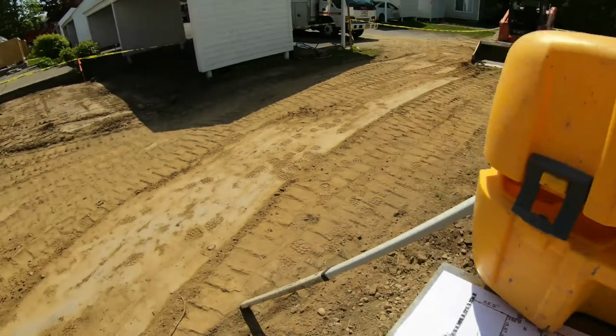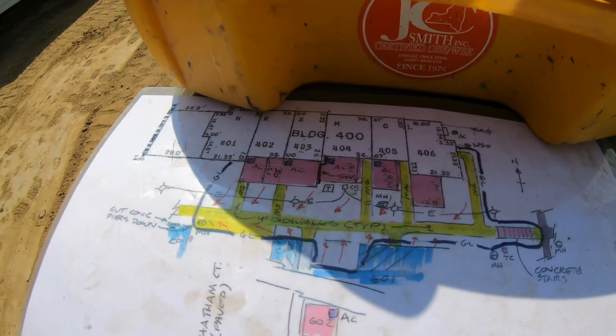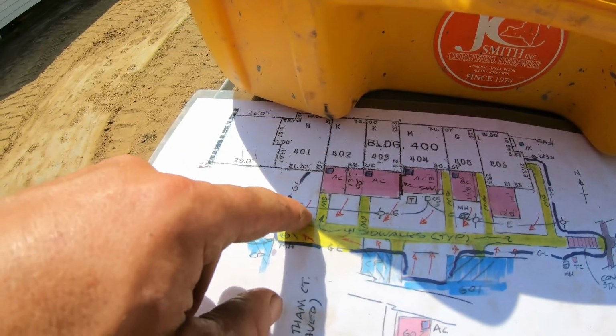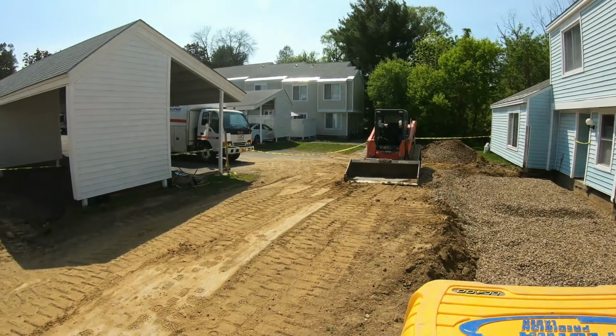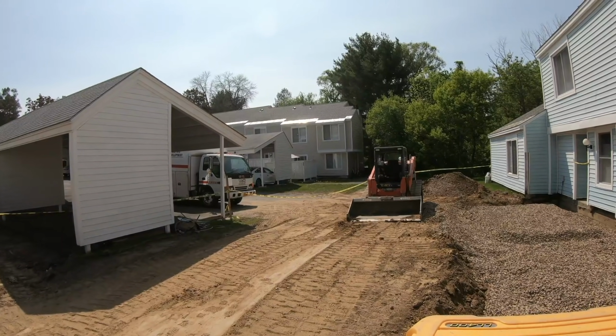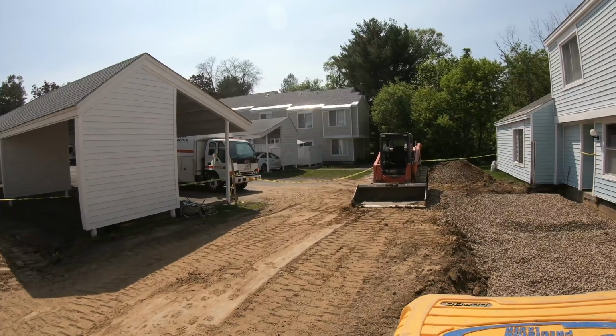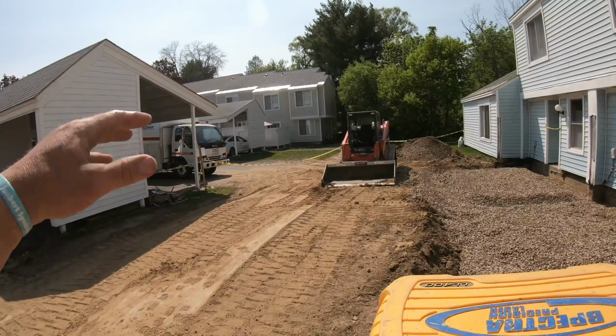Over here is the grading, which is right there. And that's the scope right there. We still got to rip out this chunk of blacktop right here, right on the other side of that caution tape. And then there's a storm sewer or storm water right there, so we cut this grade a little bit more to get everything to go out.